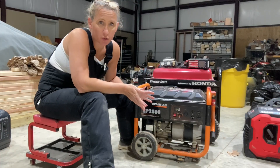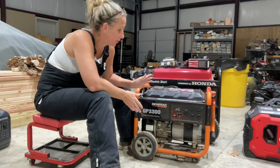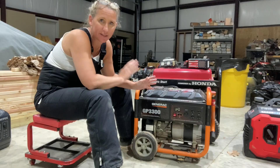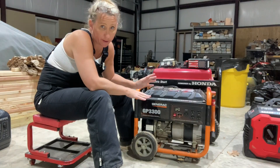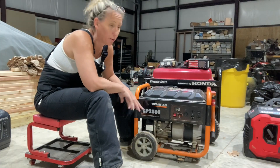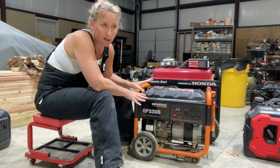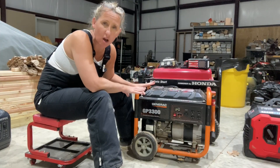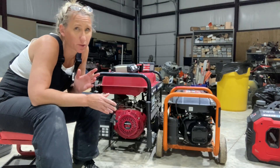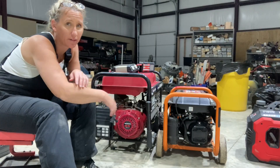If you don't need that much wattage, what are the pros and cons of something smaller? The pros: it's much smaller, more compact, easier to move around, and much lighter. The cons: you're lacking at least half the power of a bigger unit, you probably won't have electric start, and units in this price range usually have a Chinese knockoff engine that's hard to get parts for. One bonus though — everything is out in the open, so they're easy to work on if you have issues.